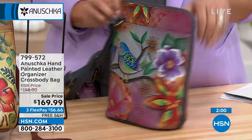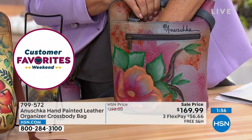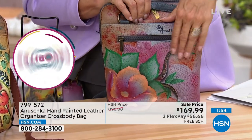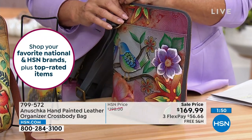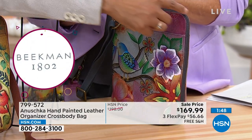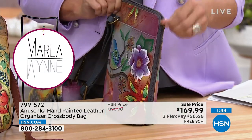As you turn this around to the back, it is also another slip pocket and a zippered pocket on the back. So you've got two other pockets, so three before you even open the bag. Now imagine if the bag just opened across the top, because then what would happen is it would go only till here. And then it would be kind of squishy.